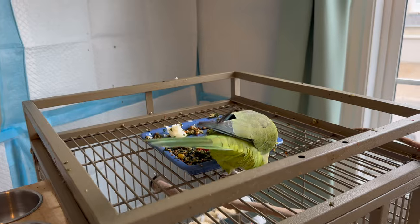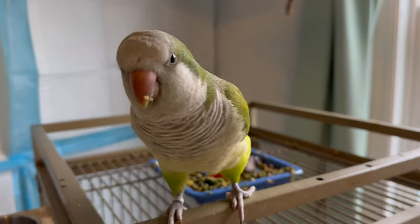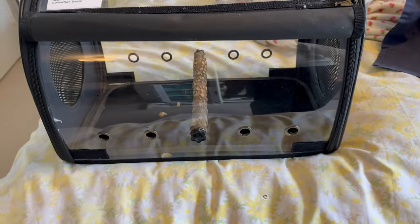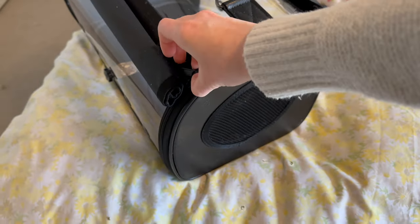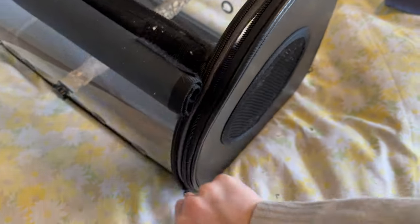You want to make sure that your bird has eaten before going to the vet — you don't want them going on an empty stomach. You also want to make sure you have an appropriate carrier. You can either get a carrier like the one I have, which I definitely recommend for small to medium birds, or you can bring a travel cage. Prior to this, you want to make sure that you have trained them to go into that carrier, otherwise it's going to be really difficult.